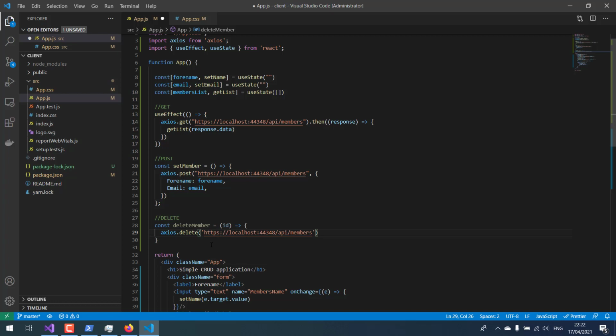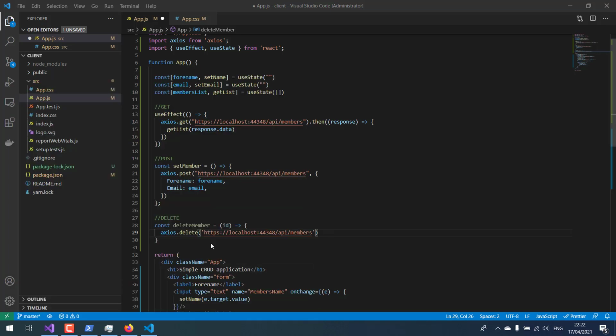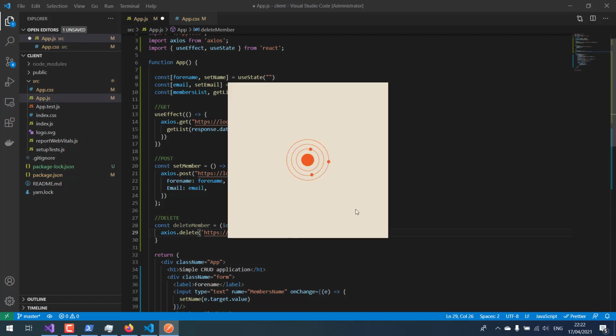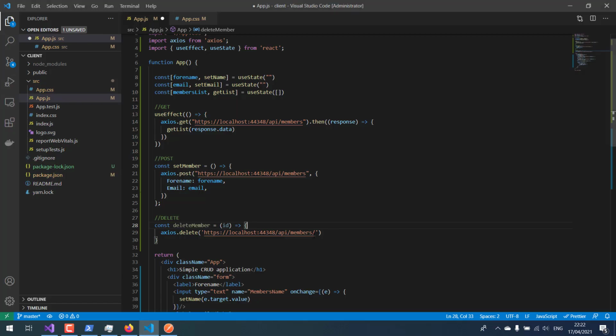What's happened is, if I show from the Postman, when I send delete requests to the server, actually what I can do is I just put the API like / and the ID of the member.